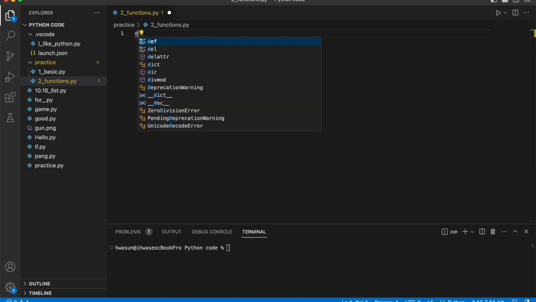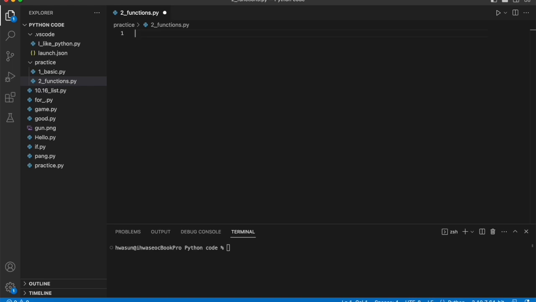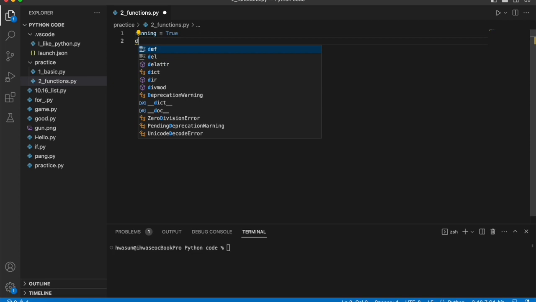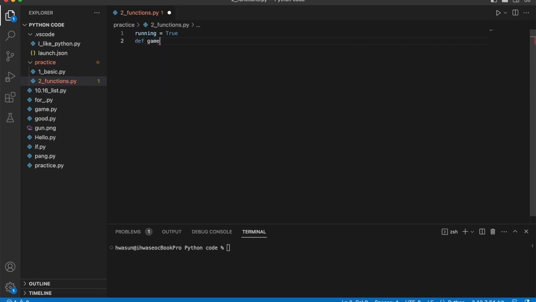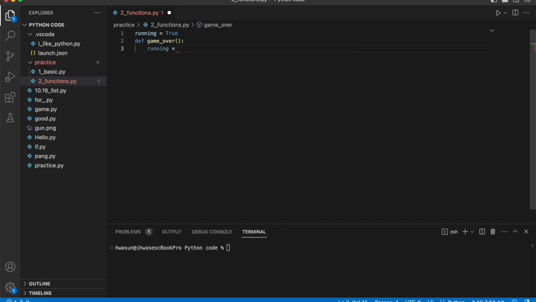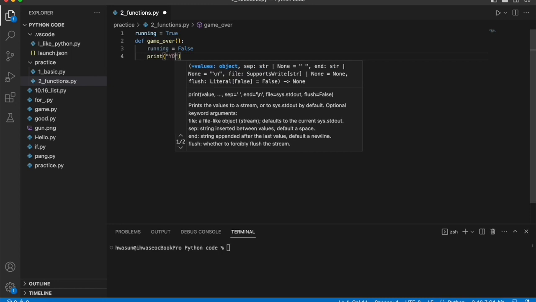So now if there is a variable called running, and it keeps track of the game loop, and death, game over. Learning, print, you die.